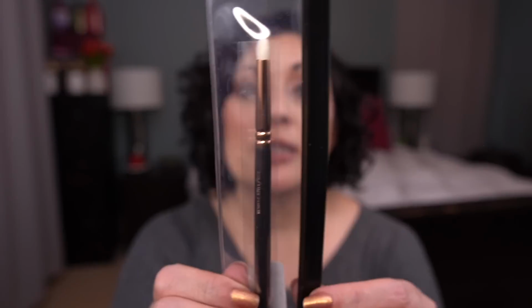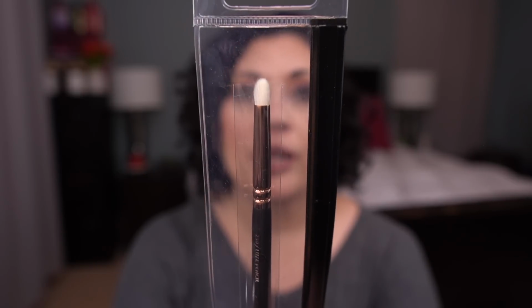And I have a pencil. What do they call this? Luxe Pencil. And this was $3. I keep picking up these Zoeva brushes because they're so good. That is everything that came into my collection. And if you've watched me, you know that is very, very good. If you watch my previous years, I usually fail hard, especially by now. Well, I think last year my low buy was okay until the month of May. And then I crashed and burned.